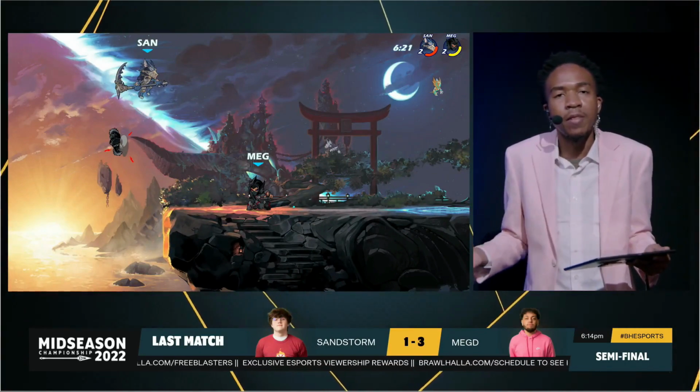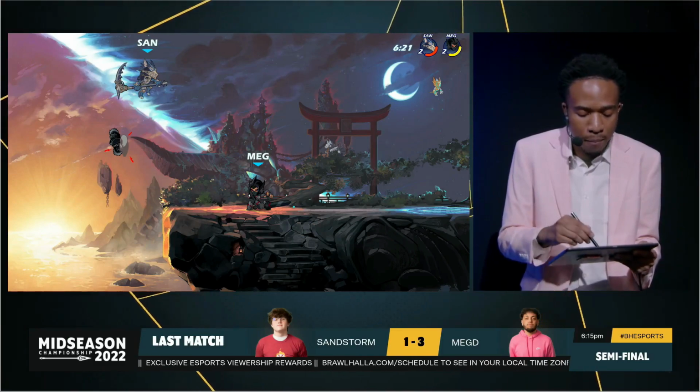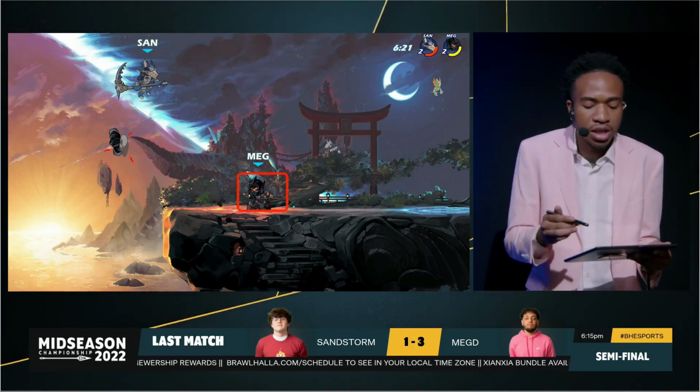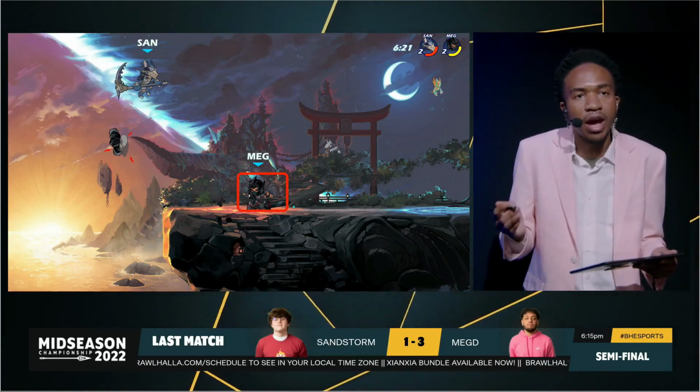This is as a sword player myself, you know, I've got the Koji Tori. This stuff is really clean to me. He just kind of boxes himself in here. He doesn't want to move anywhere. He wants to stay exactly where he is, and he's waiting for Sandstorm out of jumps up there, keeping his eye on him to come down and land on this ground.